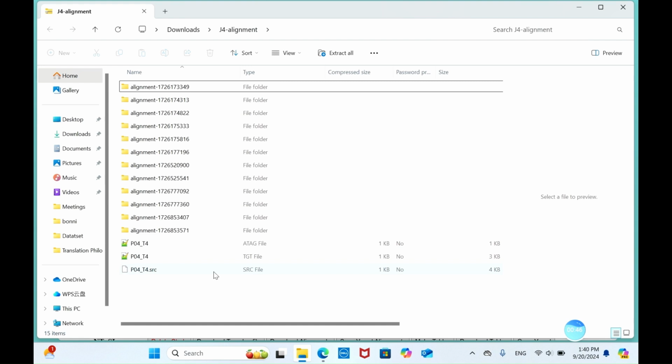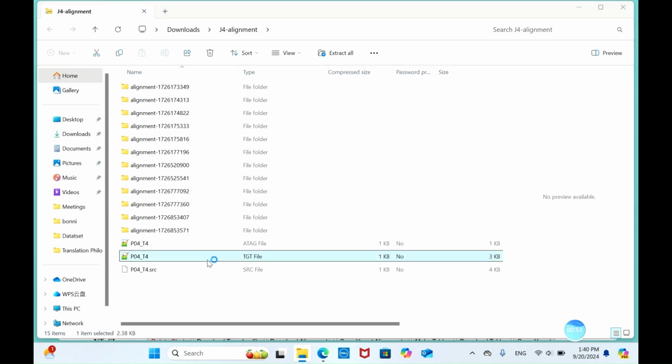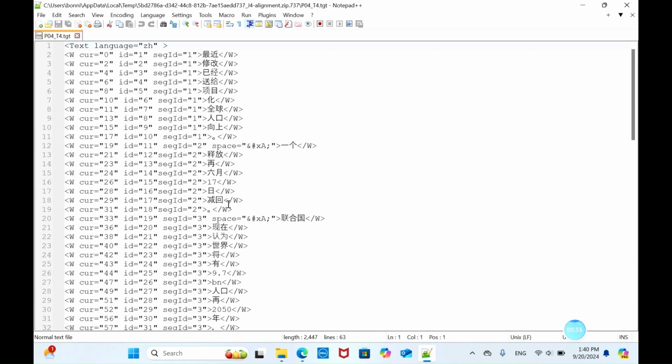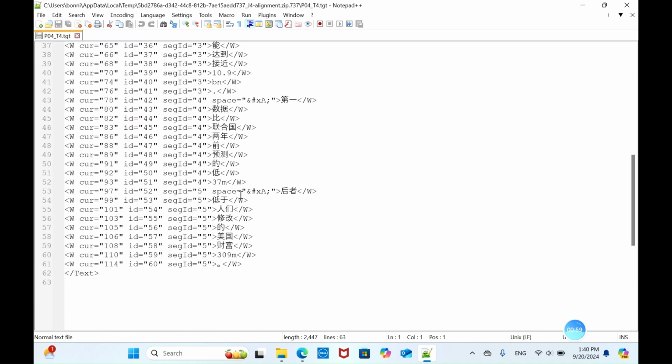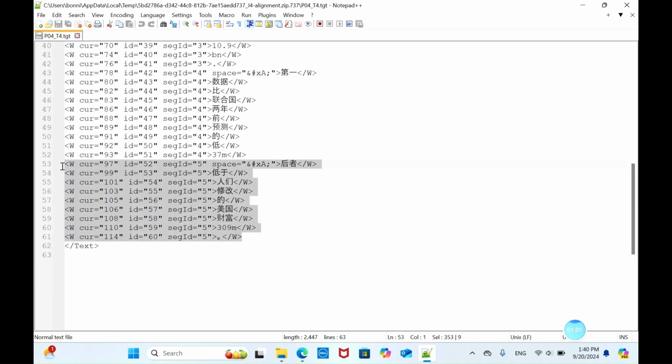To fix the blank box problem, first we need to check the target text file just to figure out the total number of segments that should be in the target text. And here we can see it should be 5 segments. There should be 5 segments in the target text.